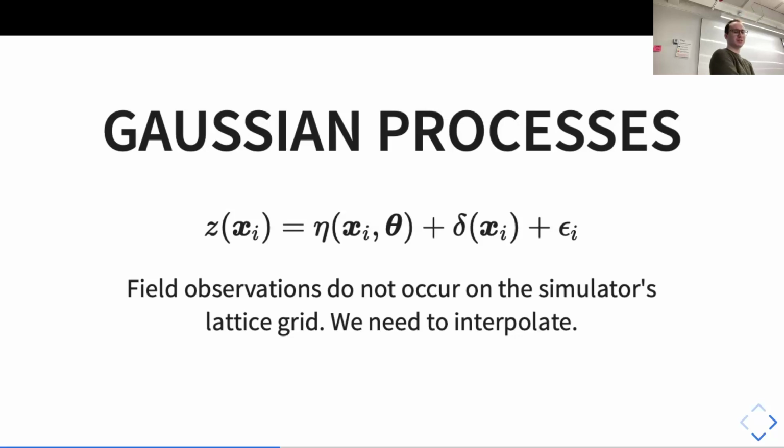So this is where I'm going to try and whiz through Gaussian processes as quickly as I can, which is also not easy. So what we're going to do, we want to model eta, our simulator, and the model discrepancy as Gaussian processes. And we're doing this for a couple of reasons. One of them is because the simulator outputs on a lattice grid, and our observations are not on a lattice grid. And the Gaussian process will provide a nice way of interpolating between the two in a nice structured way. And it also provides good uncertainty estimates, provided that everything is Gaussian, but that's the least of our problems.